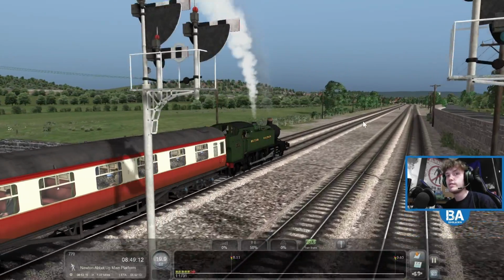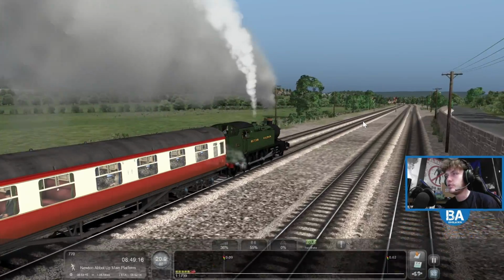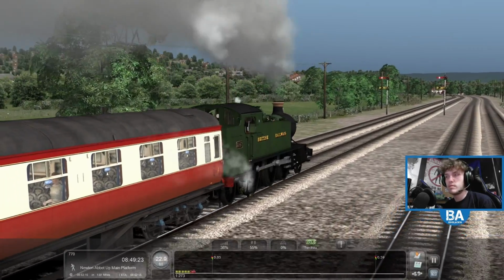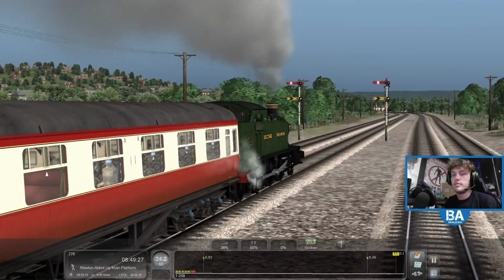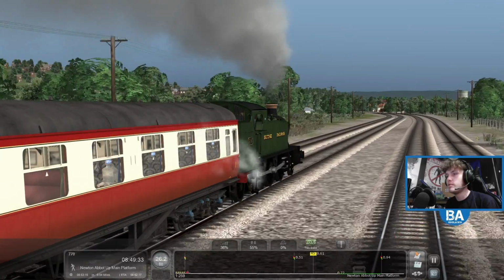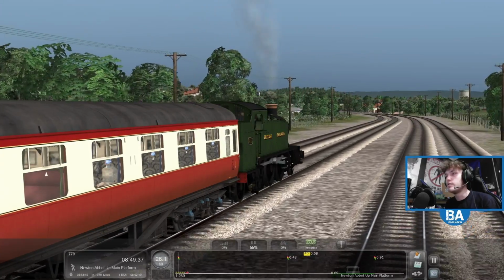Right, everyone saw it said we're approved to go through, in case it's like you passed the signal at danger. It said we're allowed through, so let's do it. And if it says scenario failed, it lied to us. There you go, we made it past. Well, the next one could be red though, and that could stay as red as well.